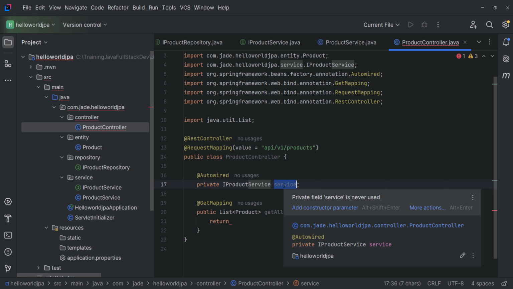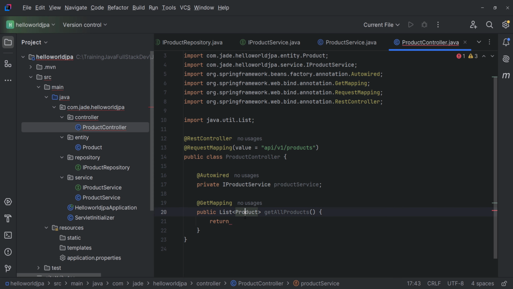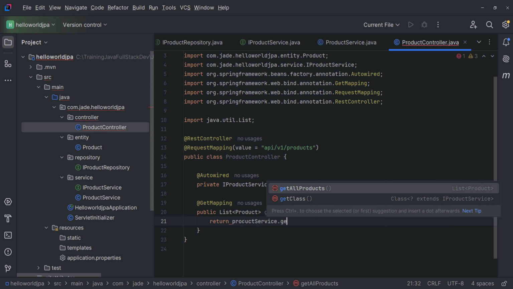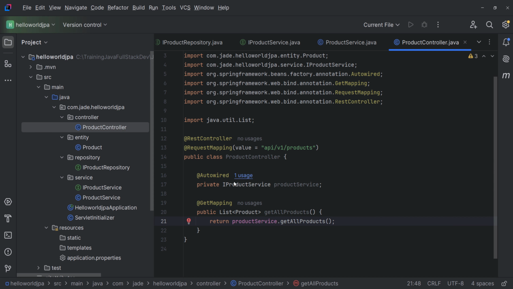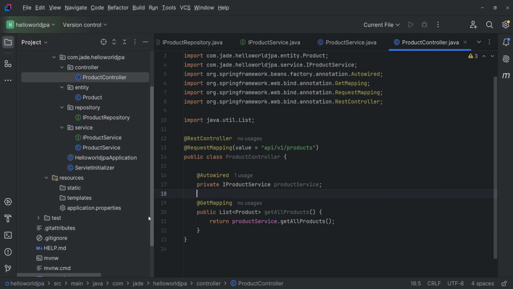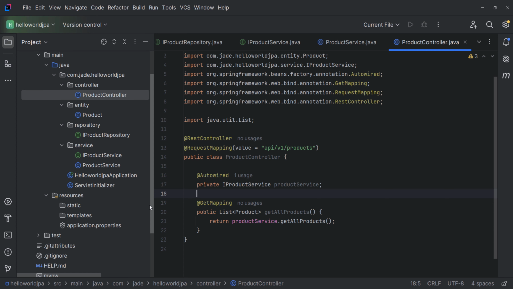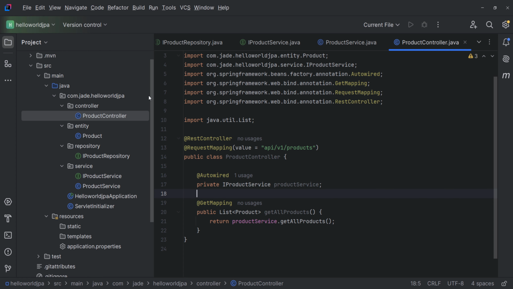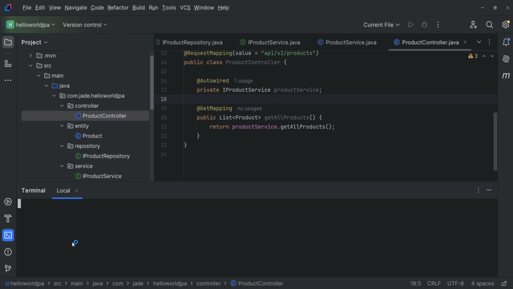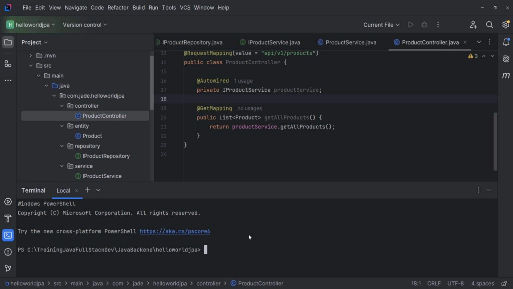So we just change the service to ProductService, and here productService.getAllProduct. All right, we just finished the code. Just open the terminal and run using the mvn spring-boot:run command like this.